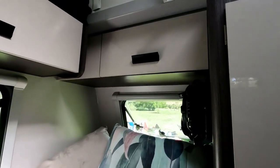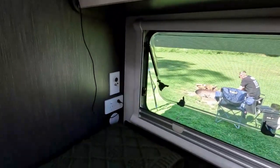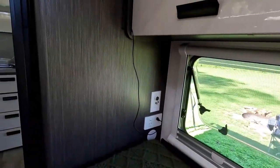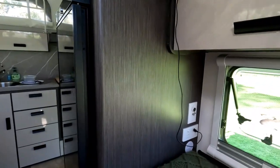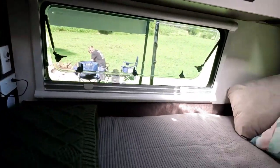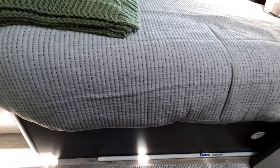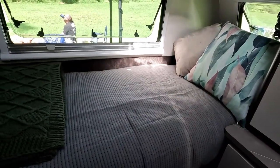Under Andrew's side of the bed, his is the same - he's got two drawers up there and his two cupboards. We didn't go for a TV. We find that what we'll do is take our laptop with us and download Netflix shows to that, or hotspot off our phones - and that works really well for us. Under Andrew's side of the bed, his side doesn't have the flap in it but it's the same, you just lift it up. We tend to just put like our bike bags with our bike gear if we've got our bikes with us.